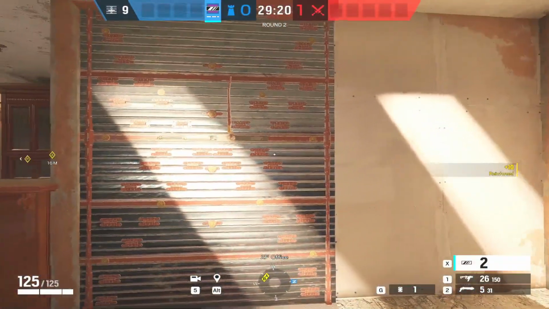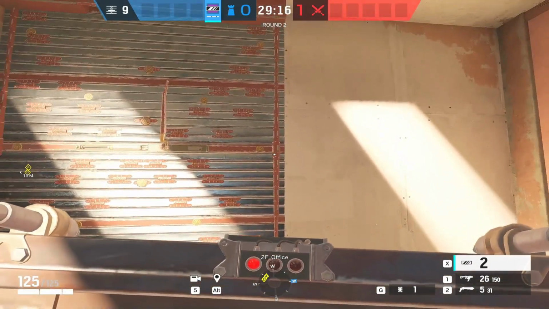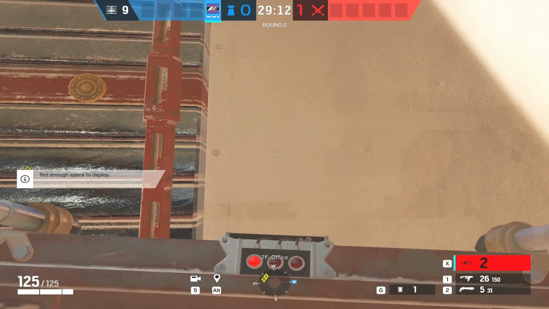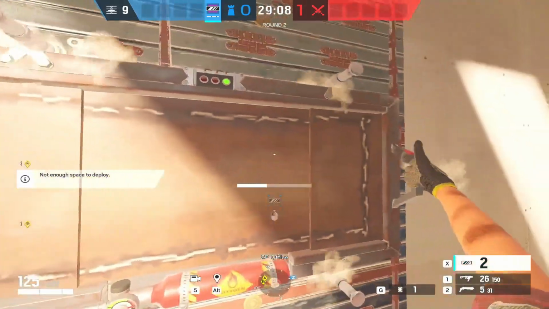Now, when placing your mirror, you want to get the edge of your mirror as close to the edge of the reinforcement as you possibly can. So I tend to start off way over, like way too far to the right, and then I'll come back holding the button down until it'll let me put it down.